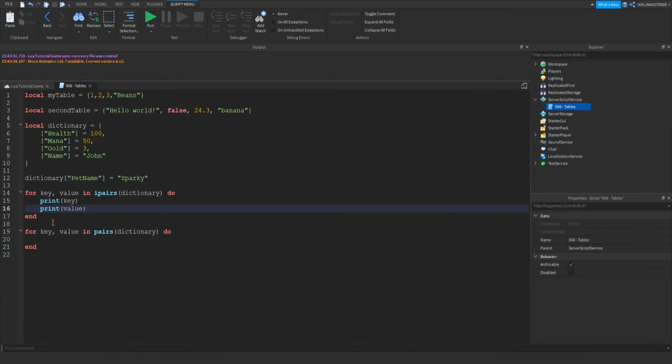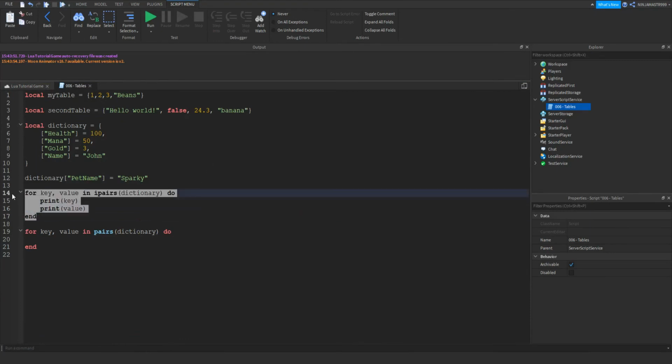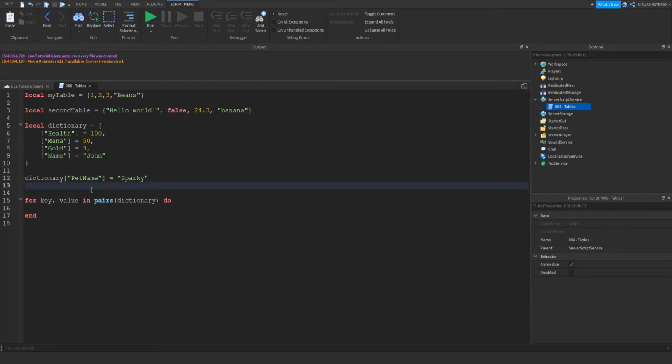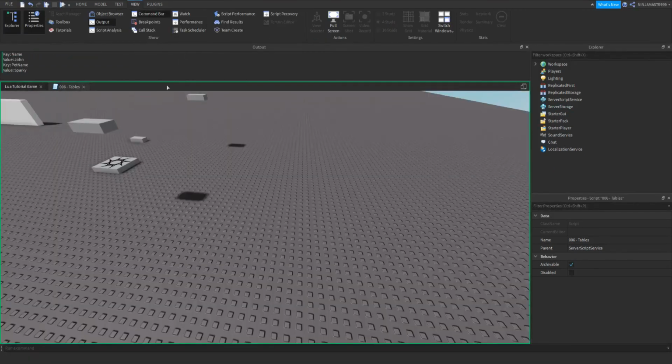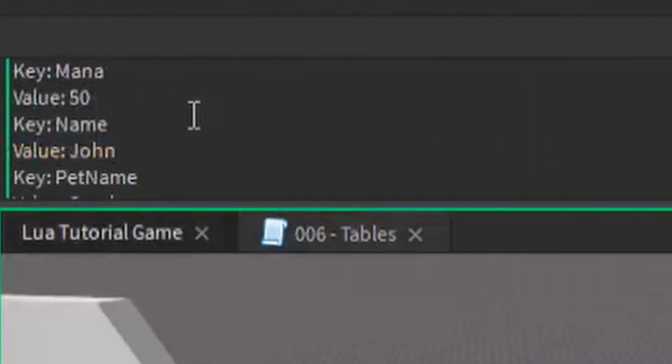So the implementation is pretty much the exact same thing, so I'm just going to copy and paste it, and you can just delete the i in front of ipairs in order for it to go through the dictionary. Now, I've heard some reports from developers that going through ipairs is a little bit faster than going through with pairs. While I haven't confirmed that myself, I'll probably go with that since it seems to make sense.